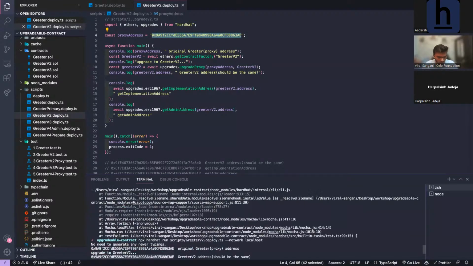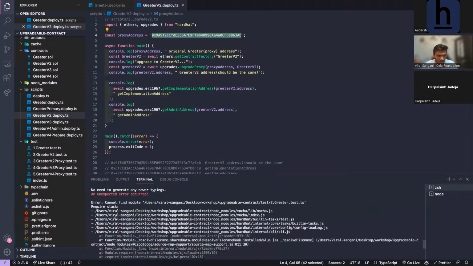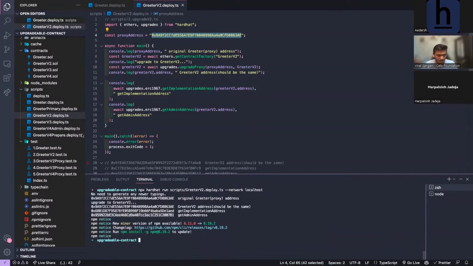In version 3, we'll see that the admin address does not change. The only address that changes is the implementation address. Even though the last implementation contract is not destroyed and is still there, the current implementation address will be the one that you just deployed, that's version 2. So to keep in mind again: the proxy address does not change, the admin address does not change, the implementation address changes when you upgrade a contract.